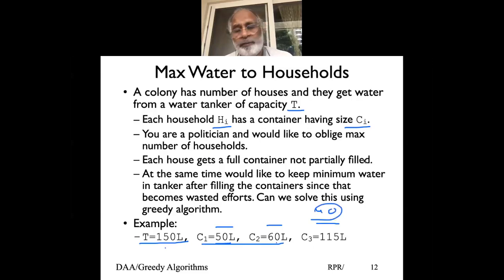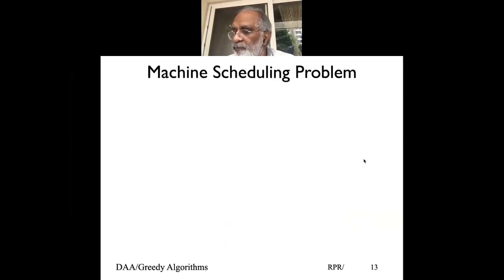And there's a cost there. If I were to take the other approach, take the highest bucket size, then I take 115 liters, I'm left with 35, and I can't supply anybody else. So I supplied only one house, but the wastage is less. Now the politician decides: returning less is better for me on cost, or satisfying more houses. Another case could be, let's look at four houses.